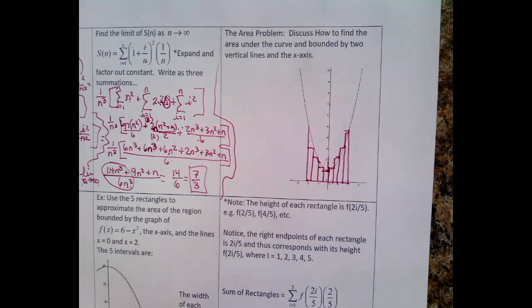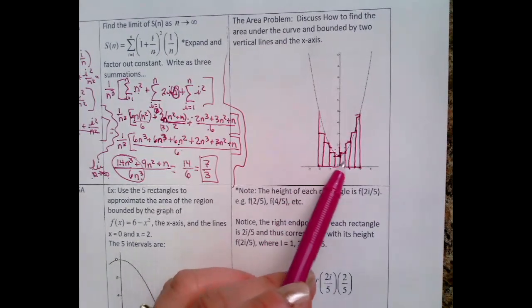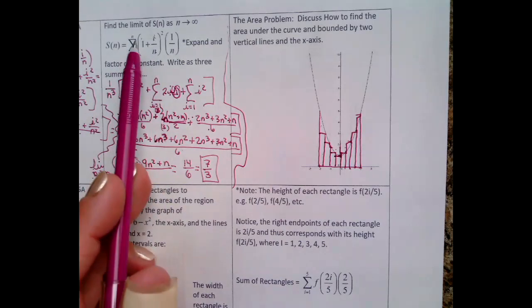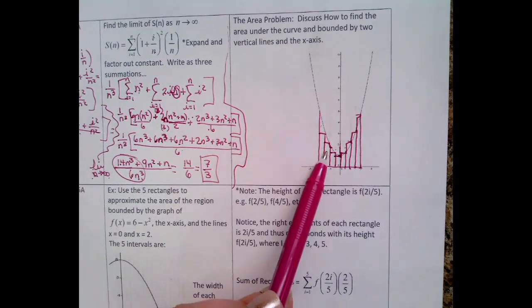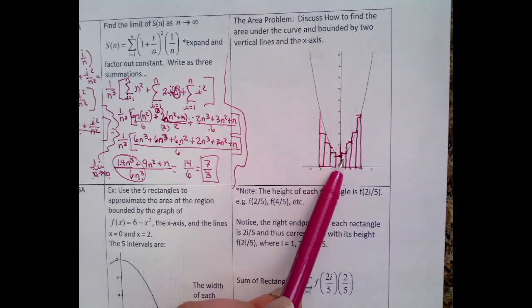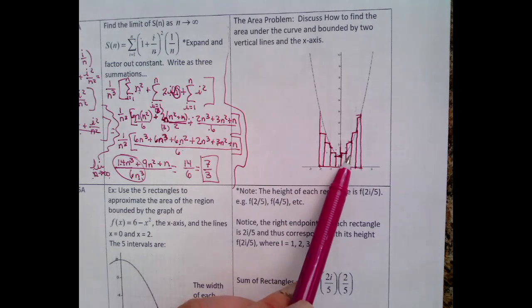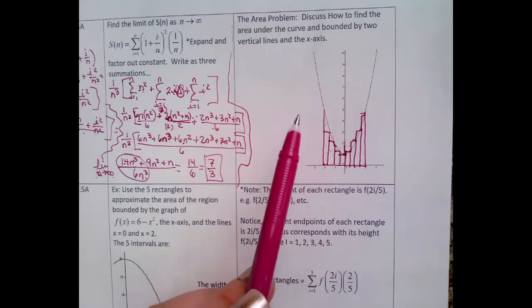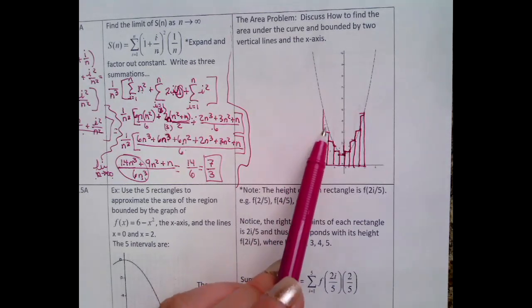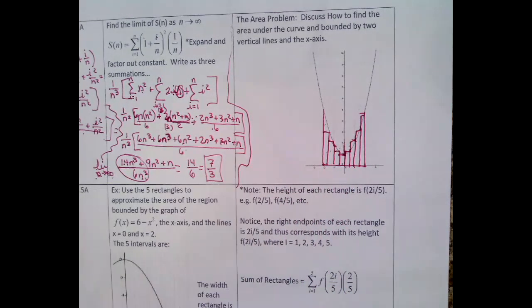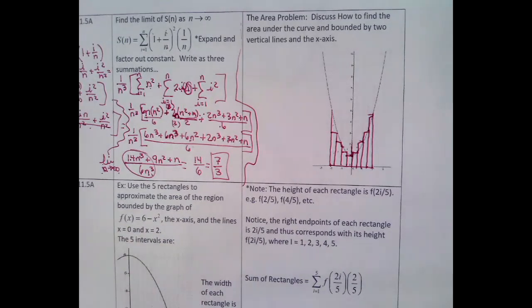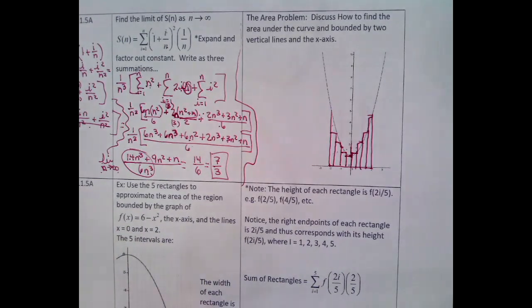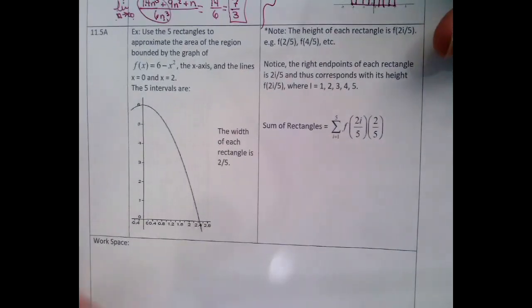So really what we're saying is, as we make more rectangles, our n values from over here from these summations are getting closer and closer to infinity. So the smaller the rectangles, the more rectangles there are, the closer to infinity the number of rectangles, the better or closer to the real area you're going to get. Okay, so that is how you find area under the curve and bounded by, usually, some vertical lines and the x-axis. Okay, so let's actually take a look at one of these problems.